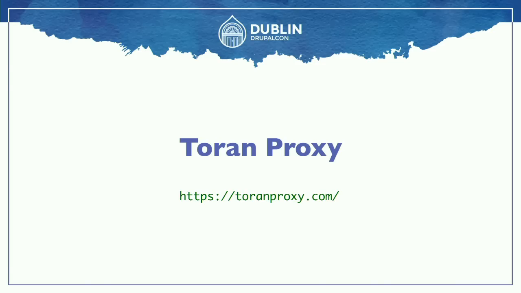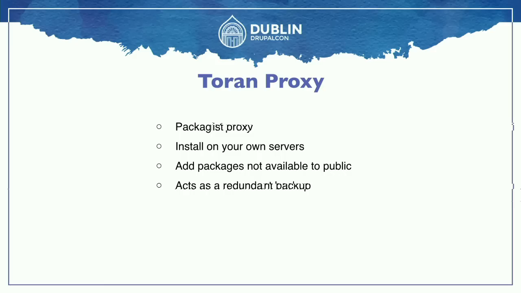We're all developers, we're all lazy. We want to type as few characters as we possibly can. So how do we handle this? Well, there's a solution for that, and that solution is Toran proxy. Toran, which is created by the creator of Composer, is a packages proxy. So not only will it act as a mirror for packages, but you can also add all of your custom repositories to this one Toran proxy, and then just include the URL to your proxy in the Composer JSON file. So you can just specify one repository, and all of the custom modules that you add to that will now be available to you and to your application.